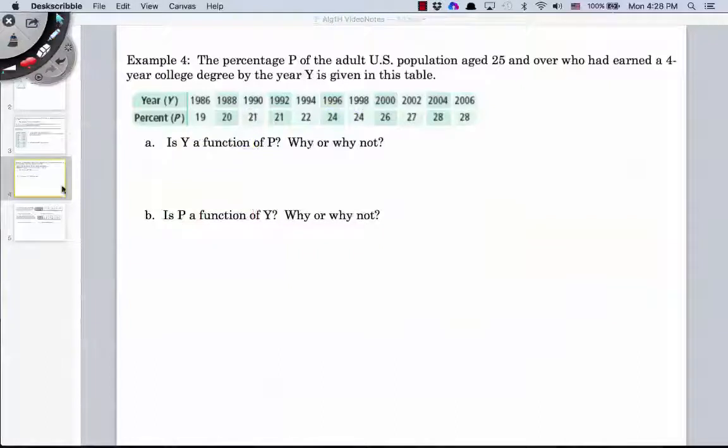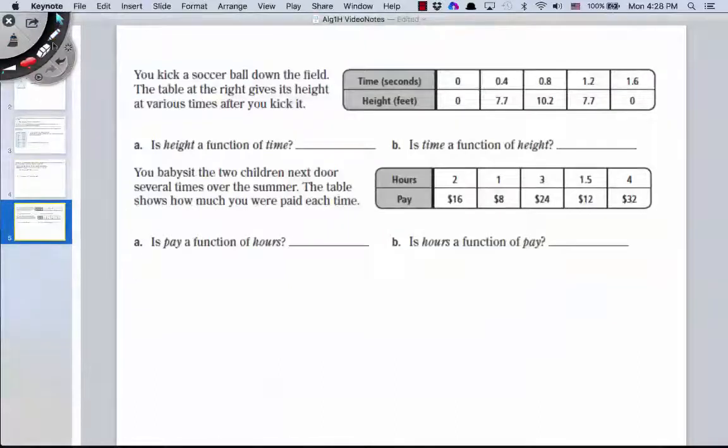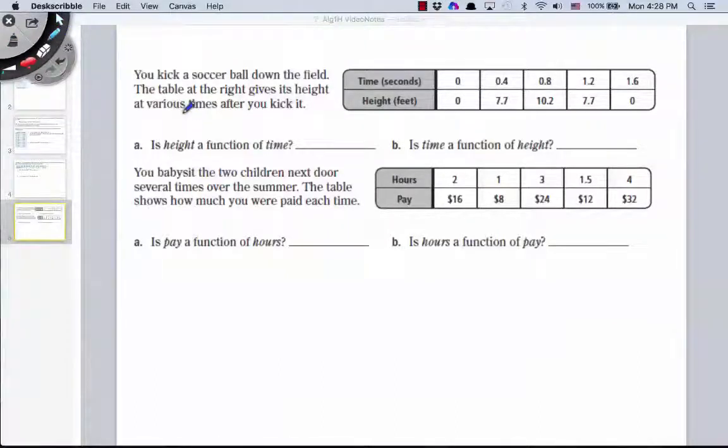Okay, in our next example here, we're given a similar task. We're asked to determine, is height a function of time? So I'll write out my ordered pair as t comma h, and I'm looking for a repeated value in the time. So if I scan that top row there of data points for time, I see that there are no repeated time values, and therefore I can say that yes, height is a function of time.